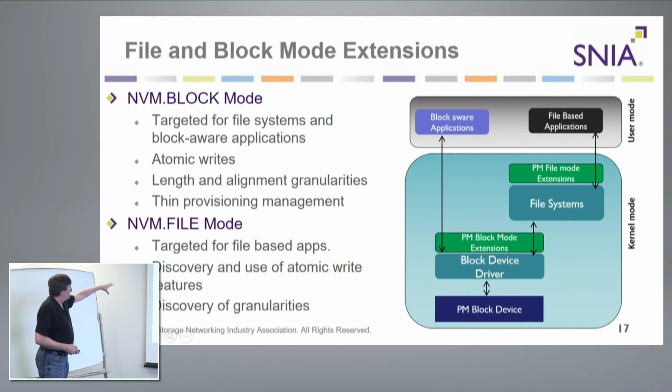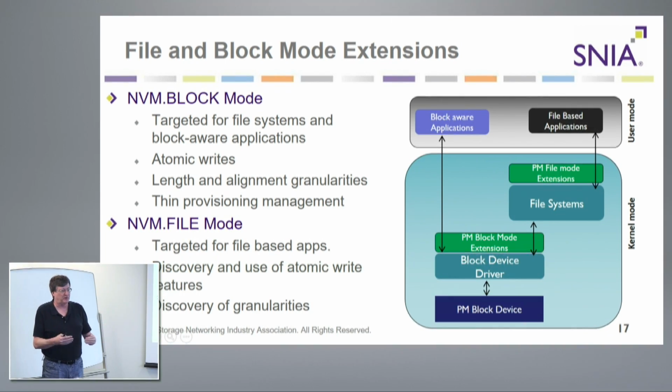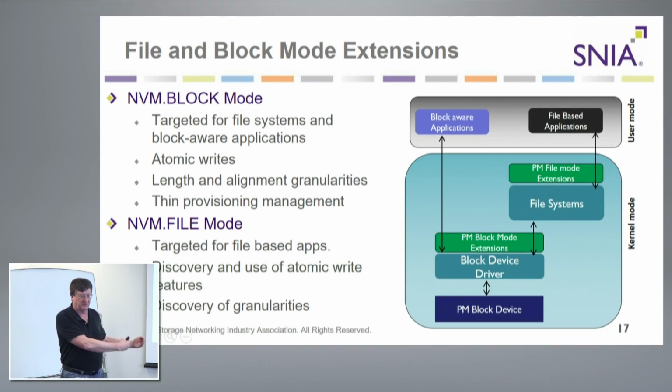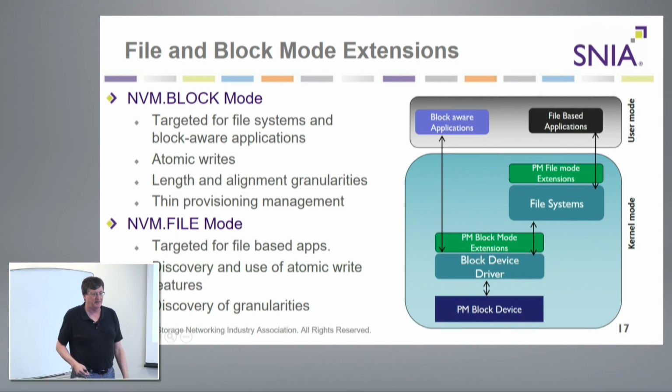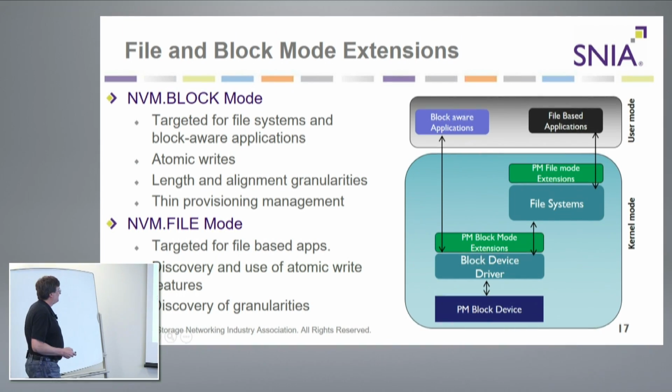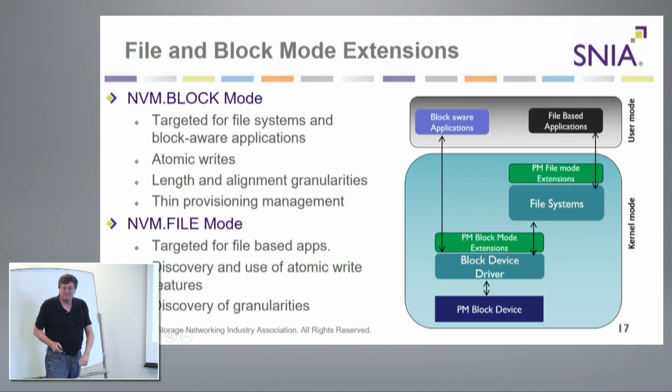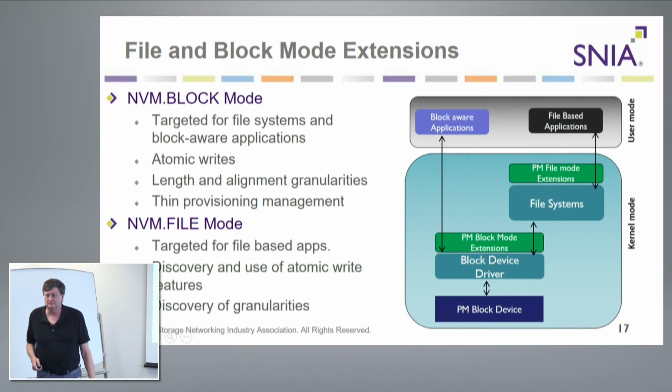And then, so block mode, again, file mode, strictly for file-based apps. You can discover and use atomic write features, so you're depending on the underlying layer to provide atomic writes for you. I think we're going to run into the same problem here. Thin provisioning is not really a block device characteristic. I have thin provisioning on a DAS device. Right. I have thin provisioning at a file system level.